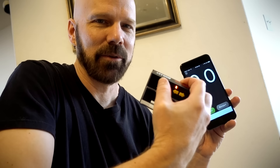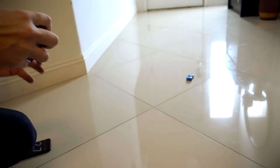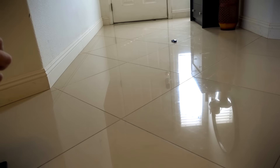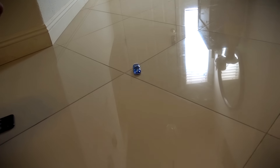For my second test, I'm going to hold down the button and just let it go and see exactly how long it lasts on one charge. I've got my stopwatch and my remote, and here we go. It doesn't seem quite as impressive the second time. We had to pause that second test because the wheels have debris in them, so we're actually in the middle of digging the debris out.